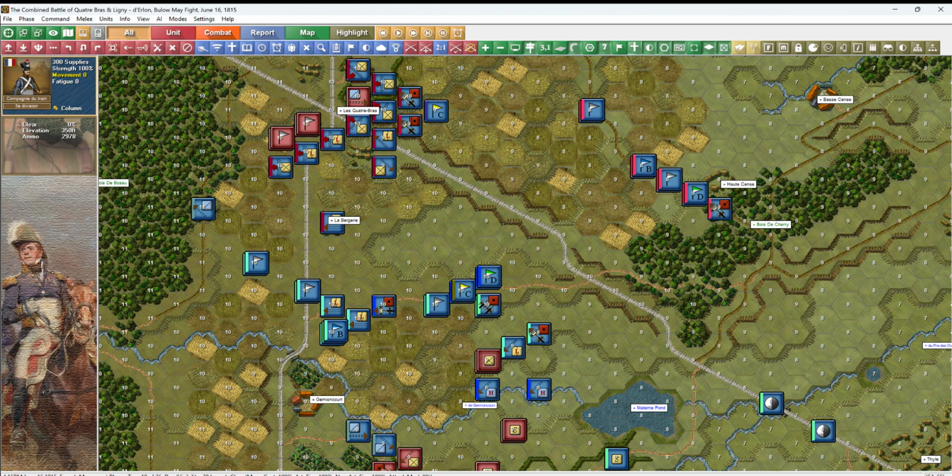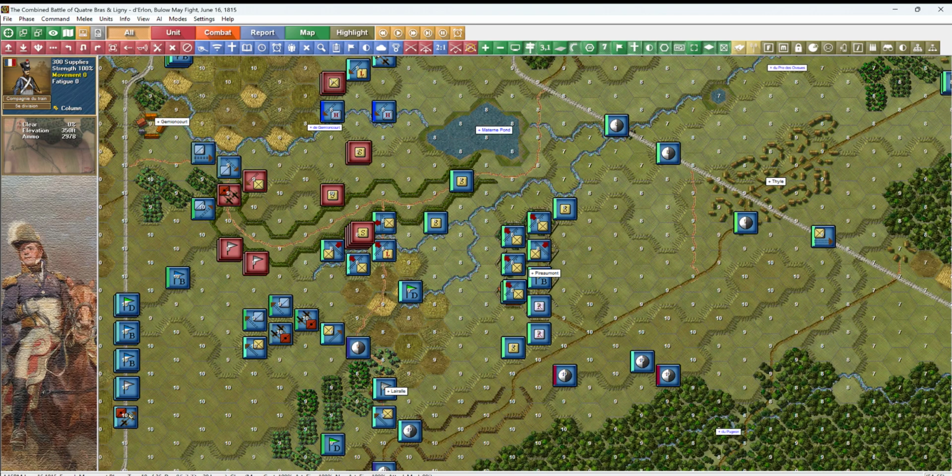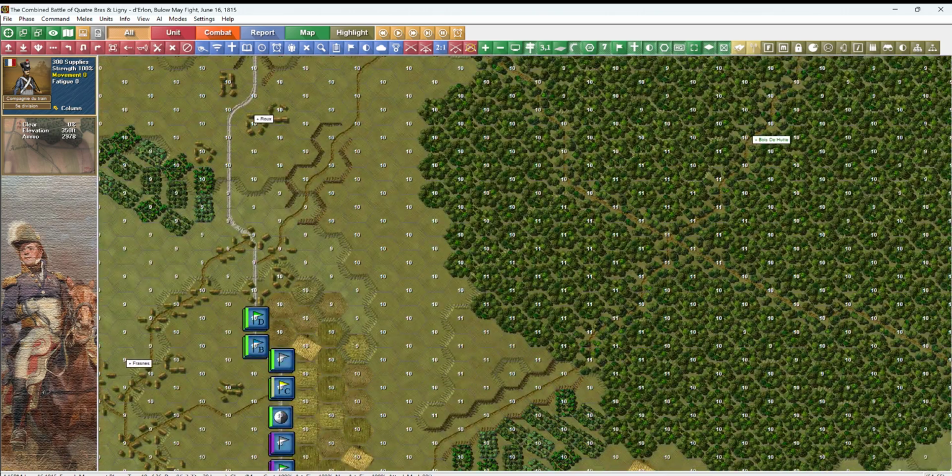And, well, I've moved that supply unit, but I'll follow them up with one supply unit. Okay, I'm going to hold these guys in the fort for one more turn. We'll see what happens with these skirmishers. If I can kill them off, I'll have these skirmishers rejoin their unit. Because if I left them behind, they'd be stationary. They wouldn't be able to move. Okay, that's everything on the battlefield.